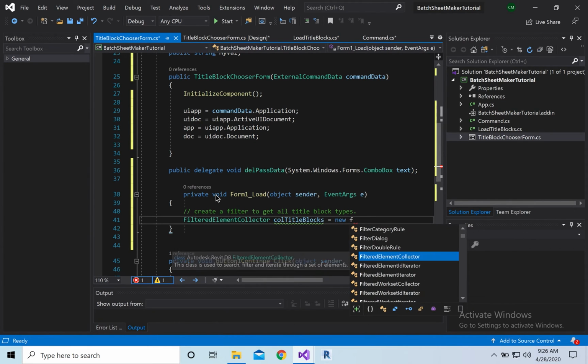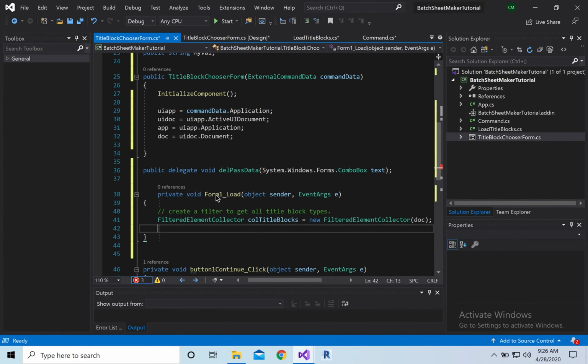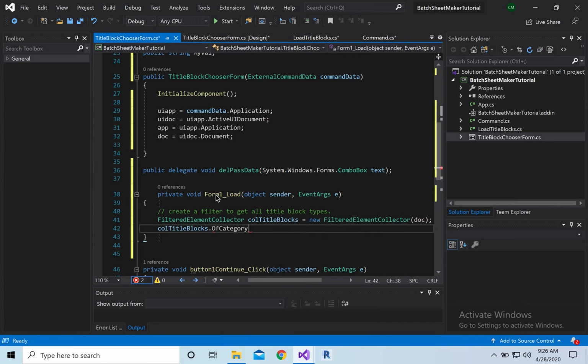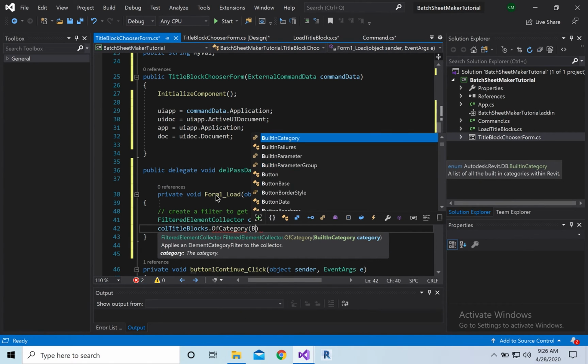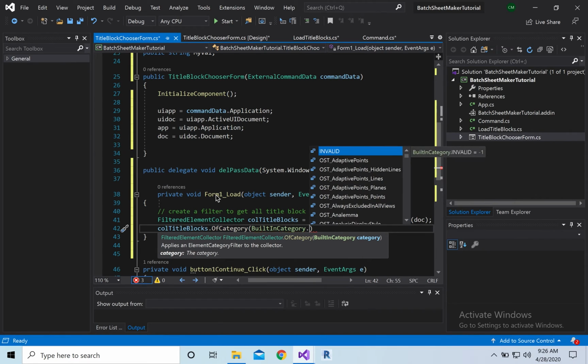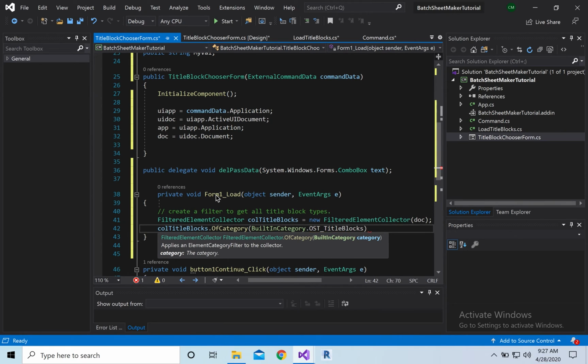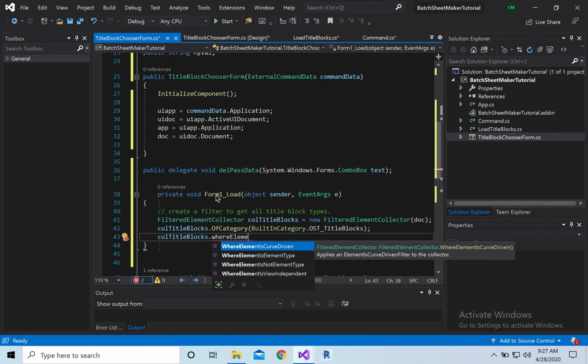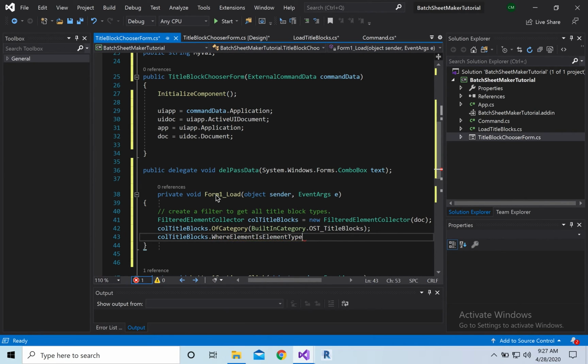New FilteredElementCollector(doc), and then OfCategory, BuiltInCategory.OST_TitleBlocks. And then lastly, TitleBlocks.WhereElementIsElementType. Okay.